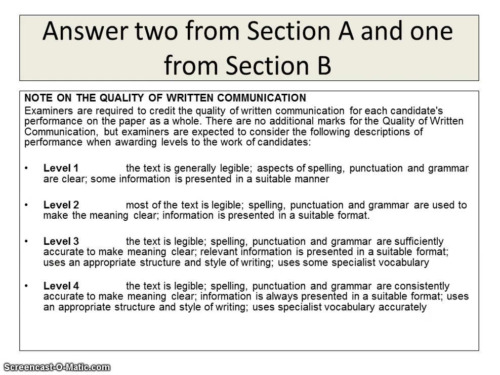You're going to get marks for the quality of written communication on one aspect of this paper, so you've got to make sure that you learn how to spell the key concepts. Make sure that your text is legible, punctuation and grammar are consistently good, that you paragraph, make your meaning clear, present neatly, as neat as you can whilst writing quickly, and use specialist vocab accurately. Revise terms like the New Deal, the Black Panther movement, Black Power movement, Montgomery bus boycott, etc. And make sure that you try and use the right style of writing in your answer.